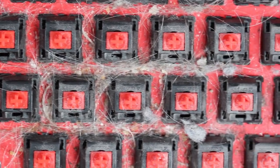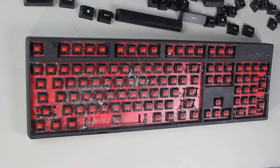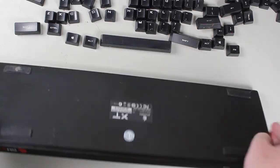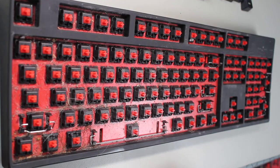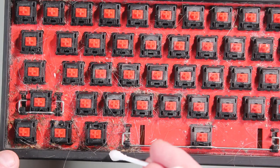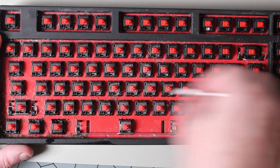Now that the keys have been removed, you can see how much dust, hair, dirt and food can get into a keyboard. You can understand why a basic clean may make the keyboard look a lot cleaner, however to really clean the keyboard you need to at least remove the keys. With the keys removed, I will once again run the compressed air over the keyboard. I will then turn the keyboard over and give it a tap on the table to hopefully dislodge some more. Given the amount of hair that is entangled in this keyboard, I will next use a cotton tip to dislodge the hair. There is also a lot of ground-in dirt, so I will use an isopropyl alcohol cleaner. This type of cleaner is good for cleaning electronics as it has a high evaporation rate — it will be dry within minutes after applying, unlike other cleaners, which reduces the chance of short circuits.